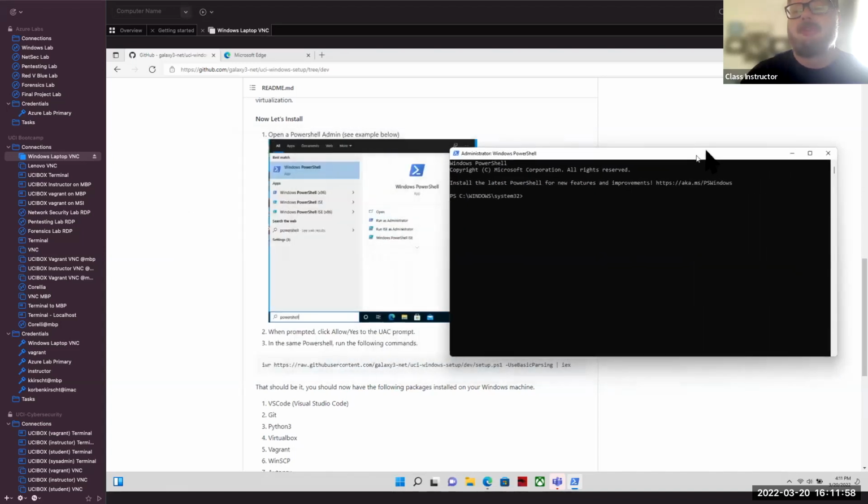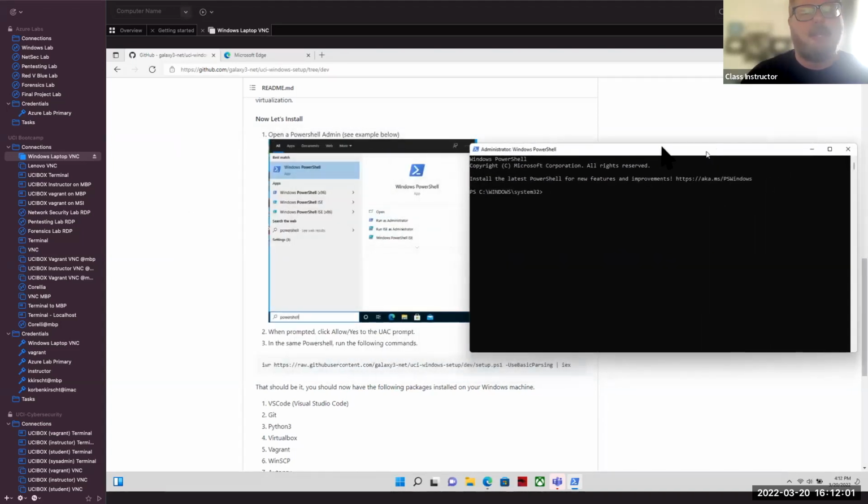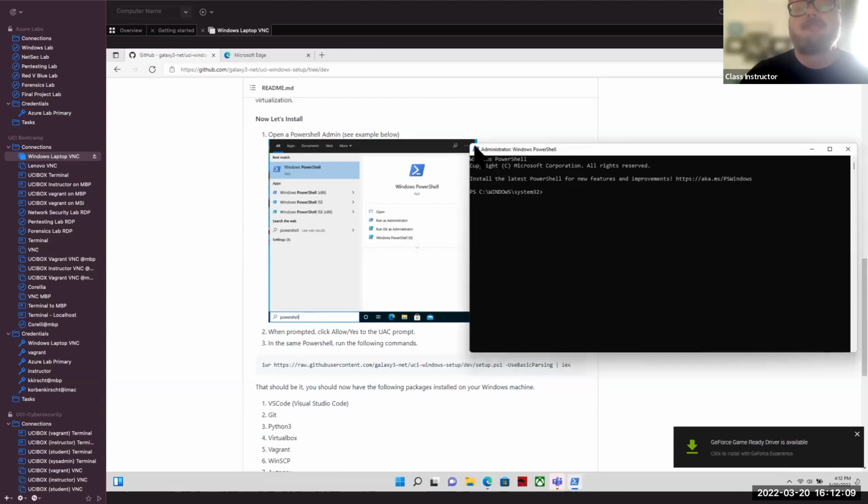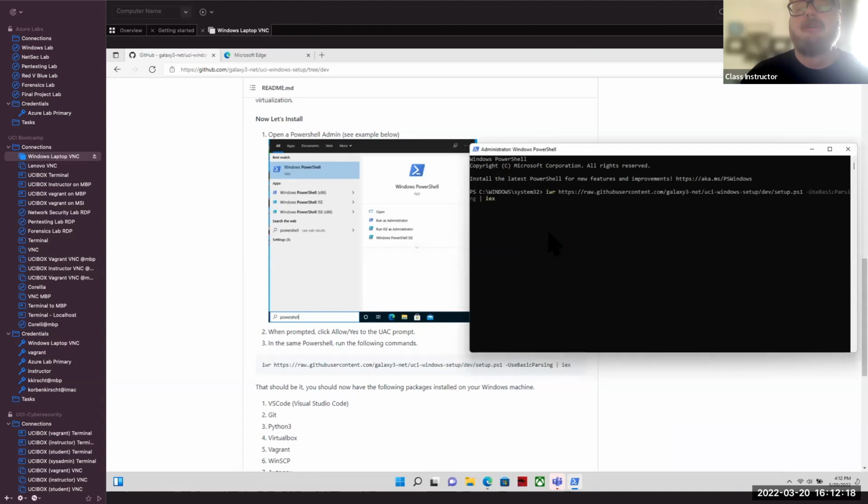Okay, let's go ahead and move this PowerShell window to the side again. Let's go back to our web page and copy this command again. Bring up the PowerShell, let's do it the easier way. Let's click on this little box up here, go to edit, paste. Once it's pasted in, hit enter.